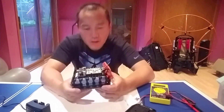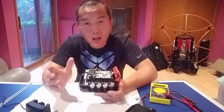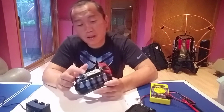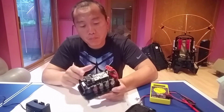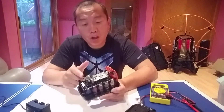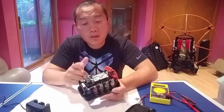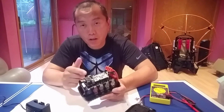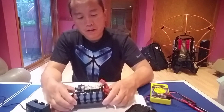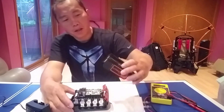So with this kind of design, I think the charging is probably longer than normal. Because the charging point is small — they probably do much better balance charging for each cell. But the charging doesn't take in much current, so the charging time is probably longer. That's what I observed.